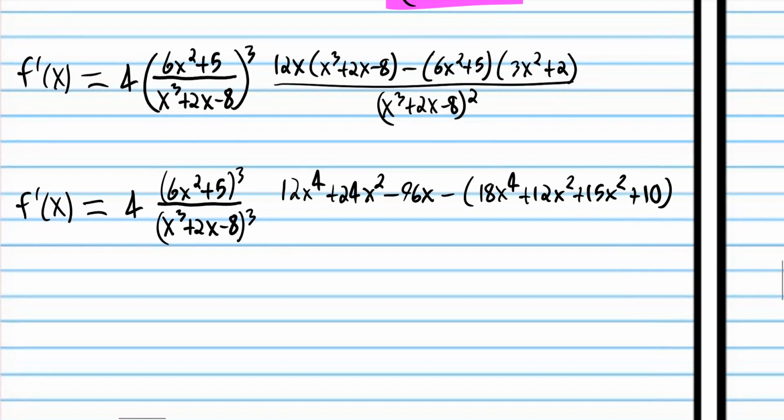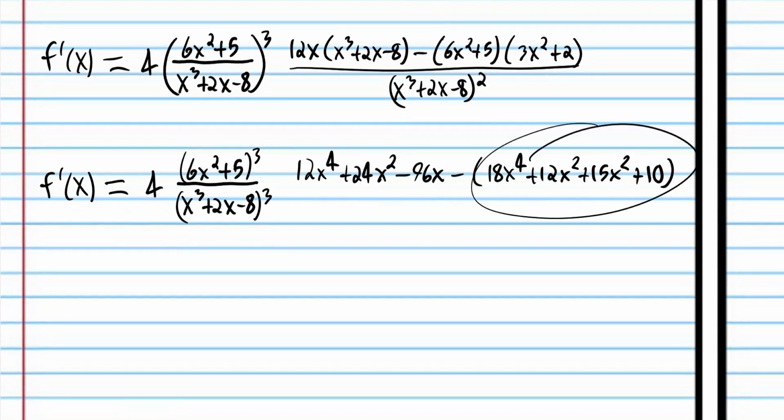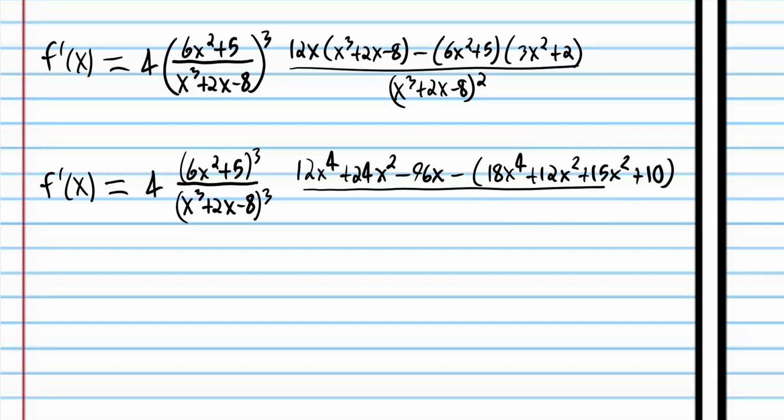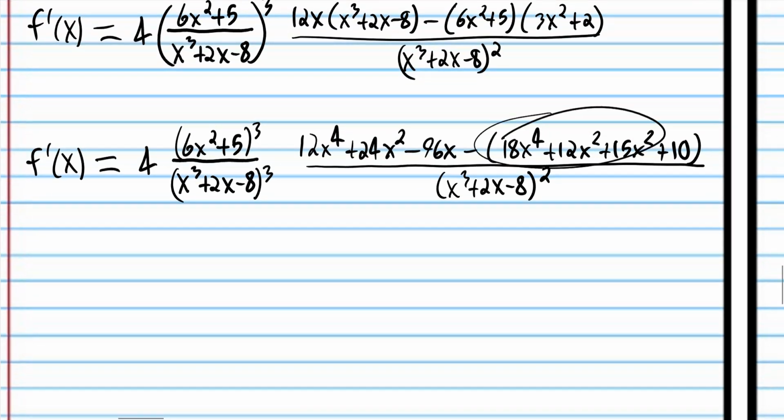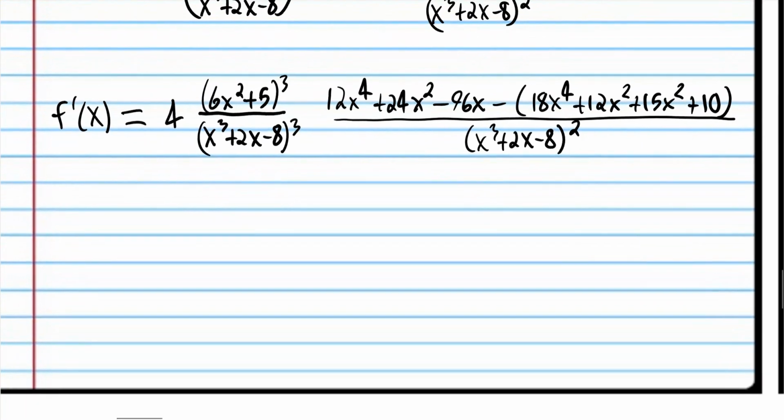Now, I want to point something out that's very important. And that is that, notice I wrote parentheses here. If you don't write parentheses, then you're going to get the wrong answer because we're subtracting all of this. This subtraction symbol applies to all of this. So it's almost a guarantee that when students first learn these problems that they have sign problems. They write the wrong sign on these terms. So I'm just letting you know that that's something you can expect.